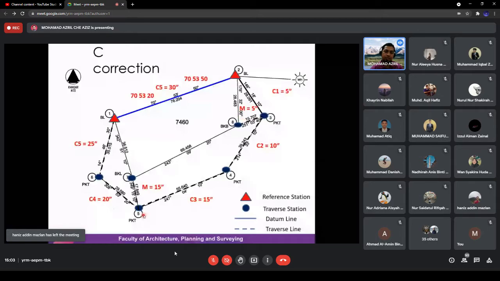Okay, you observe 5 to 7 based on, you refer to 5 to 4. In order to apply the correction here, you refer to 5 to 4, so it means you need to take the correction 4 to 5 from the C correction here, 15 seconds. So you apply it to this radiation line as an M correction. Okay, so that is how you apply the C correction in your main traverse, and then for your hanging line, you apply it as an M correction.